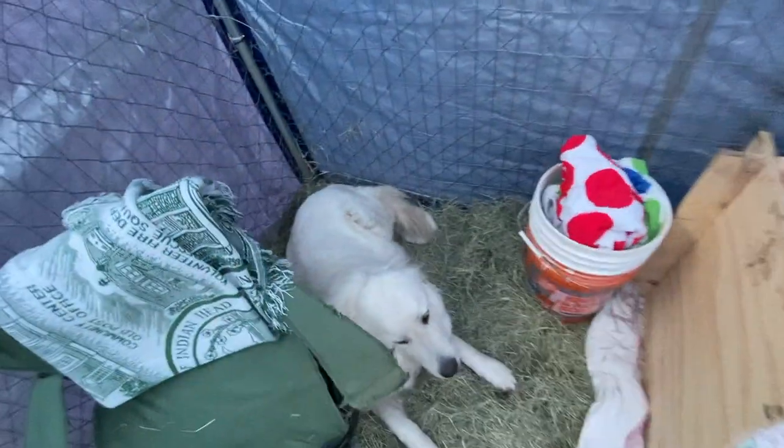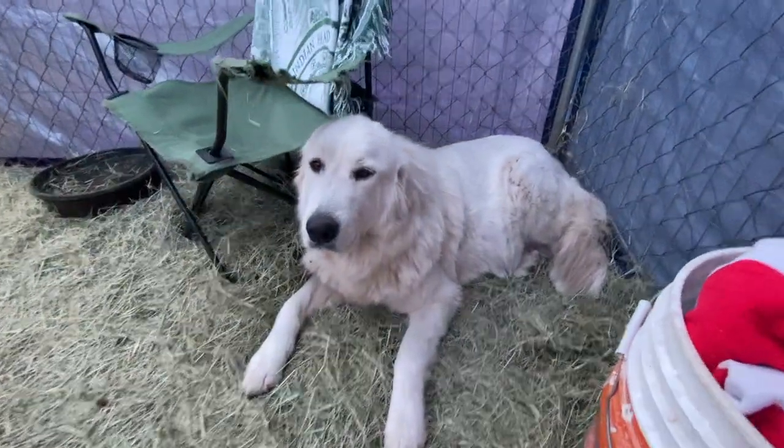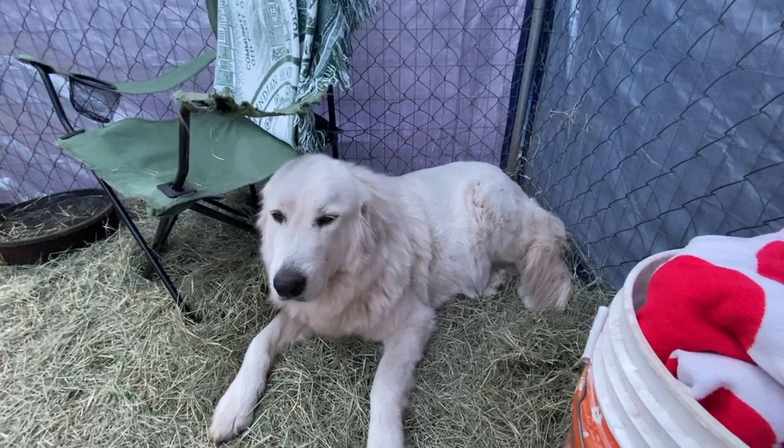For the most part, especially this breed as a large breed dog, the Great Pyrenees do amazing on their own. Last time Mabel didn't need any assistance — we were there watching as she gave birth, but she took care of pushing every single puppy out and took care of the afterbirth herself. That can be a little disgusting if you've never watched it before, but the dogs do eat the afterbirth of their litter.